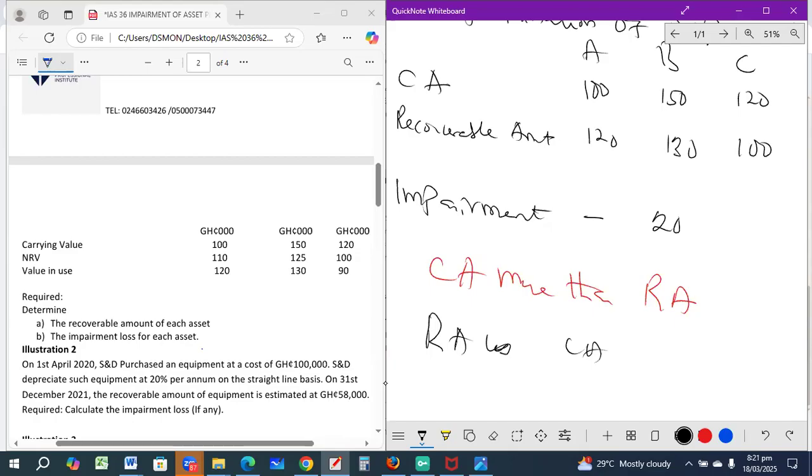So the man was saying that if there is another way, then he doesn't know, because on his script, this is what is given. So please, you should know the two dynamics: whether the carrying amount is more than the recoverable amount, or the recoverable amount is less than the carrying amount. At the end of the day, I proved my point that that is also correct. I was telling him it is the same thing, but he was finding it difficult to understand that the two are the same.